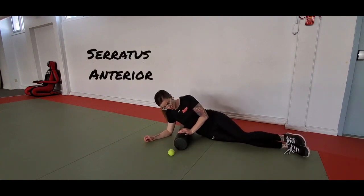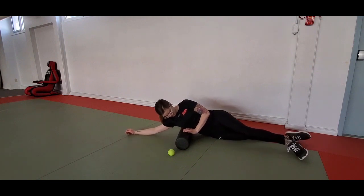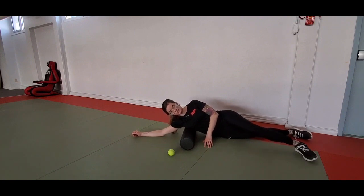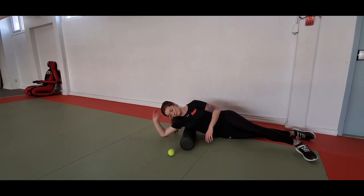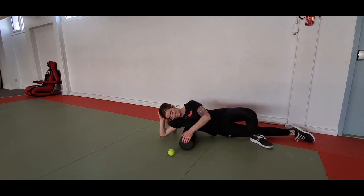So this time we're going to be a little bit more onto our side towards the camera here. And I'm going to roll up my side until I feel that tight spot, and I'm going to stop right about there. Again, lift that hip up off the ground if you want a little bit more pressure. If you can only handle 20 seconds at a time, that's fine, only do 20, but start in and around that 20 to 30 second mark and then work your way up.